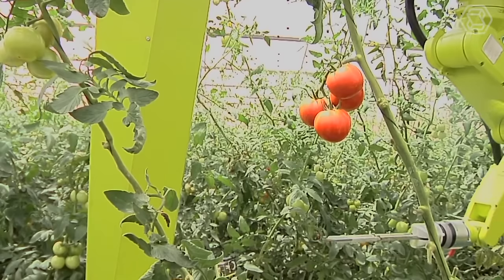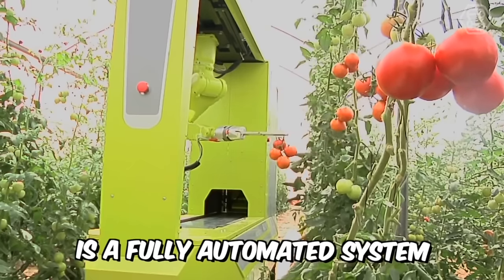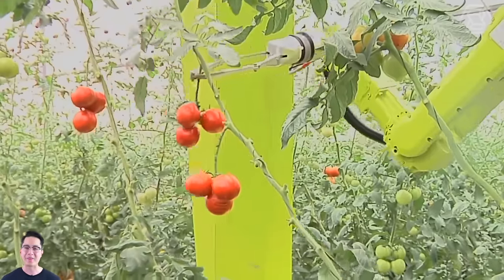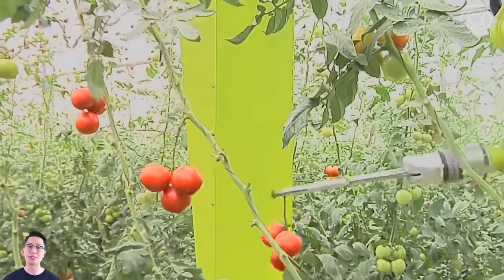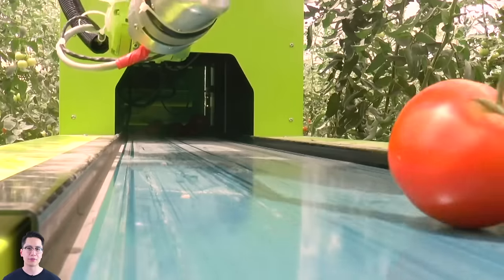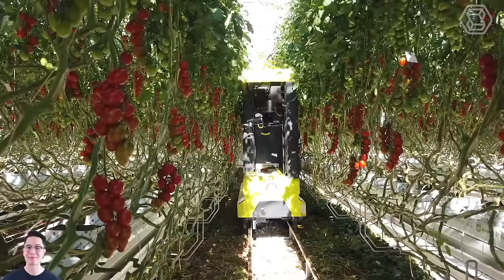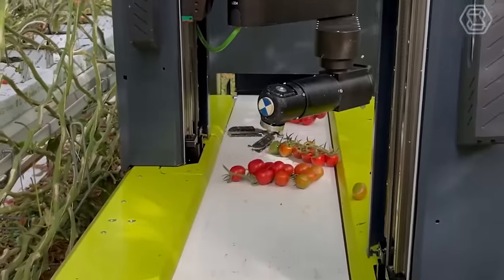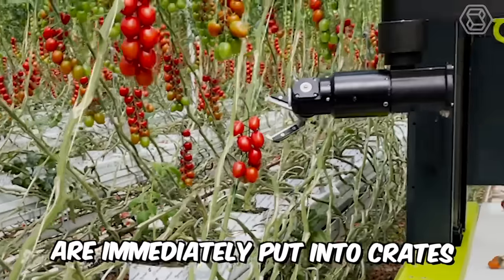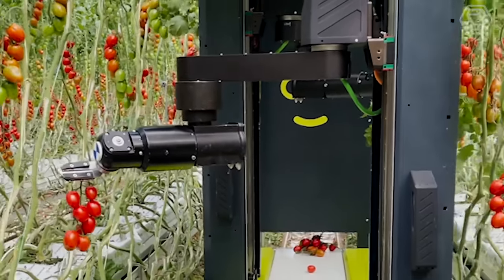Today, we're going to discuss a machine designed to work in a greenhouse. Grow is a fully automated system that performs many functions. The main one is picking ripe tomatoes, and not only. Using algorithms of three-dimensional and machine vision, the robot selects ripe vegetables and grabs them with a special manipulator, the patented structure of which allows harvesting without damaging the crop. All harvested tomatoes are immediately put into crates by the integrated packing system — convenient, fast, and efficient.